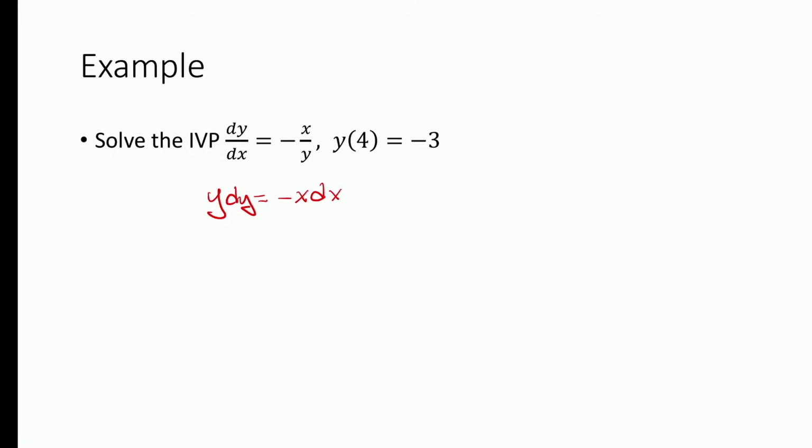Nice, easy antiderivatives here. Madison, what's the antiderivative of y with respect to y? Very nice. So y squared over 2. And since Madison did that for us, I might as well use her work. I know it's cheating, but it's the same as the right-hand side, except there's a negative there. And then we can put the plus c. Just always put the plus c on the right, for consistency.